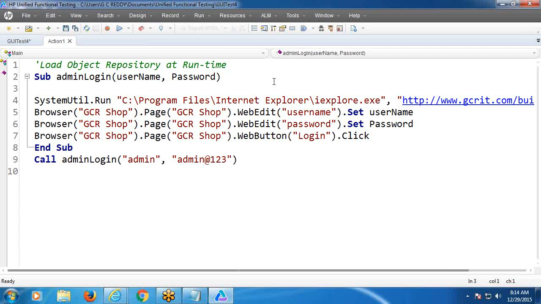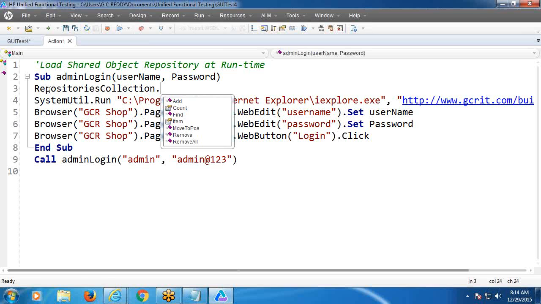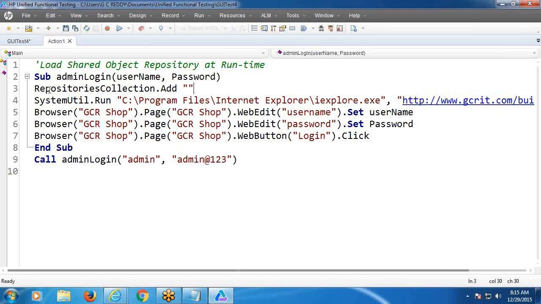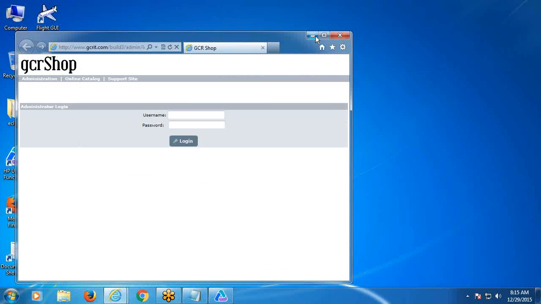Saujanya, load shared object repository at runtime. How to load? We already discussed that syntax. Yes, sir. We use one utility object, RepositoriesCollection.Add. Next, within double quotes, the repository path, the path of the shared object repository.